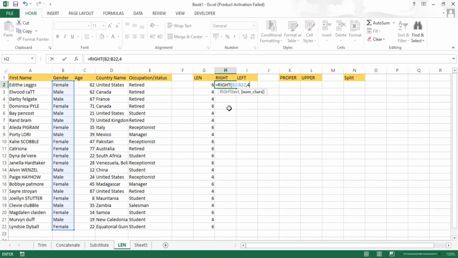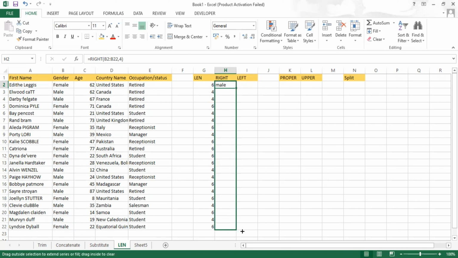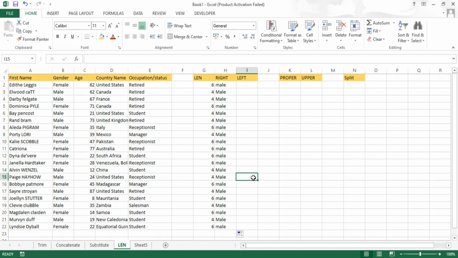So I can just write 4, then I'll close my parentheses. Now I press enter. You see, it has picked the first 4 characters starting from the right, which is the E, the L, the A, and the M, the male. So if I drag and drop, it has picked the first 4 characters in all this text string.